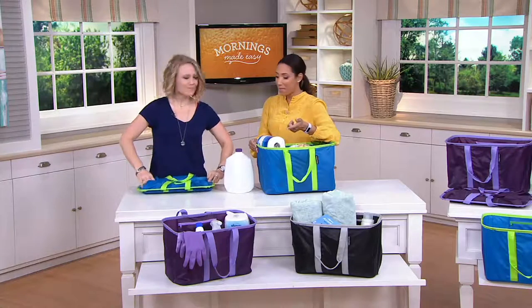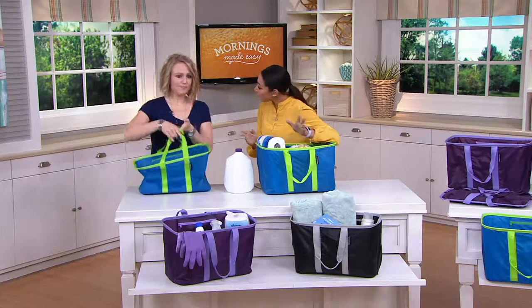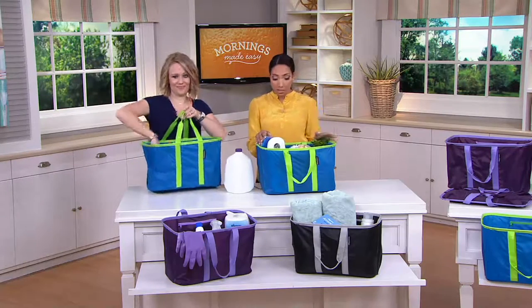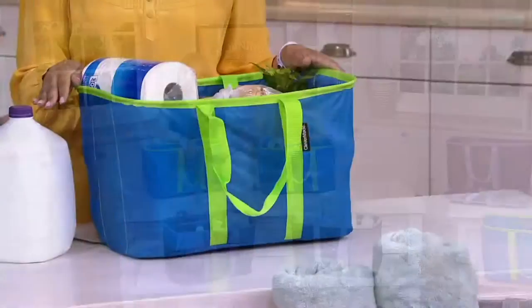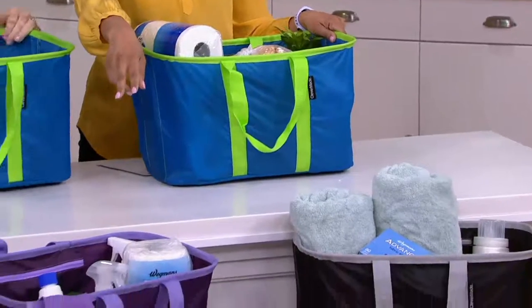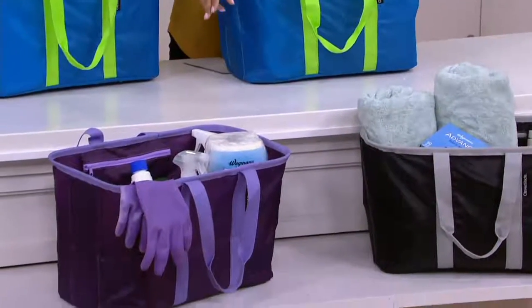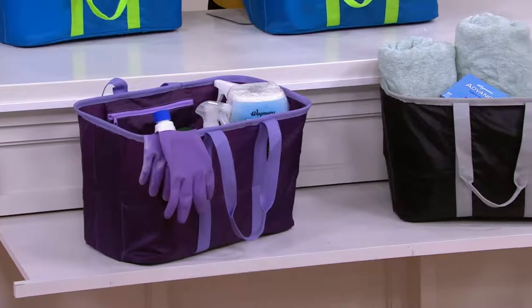That's why you love snap baskets — they're customer top rated. Today we bring you a set of two. All you have to do is choose your color. Here on the table we have it in blue-green combination, so it's fun and vibrant — great for a day at the beach. Then we have your lavender and purple combination, and that is the most limited. And then we have the black-gray combination.